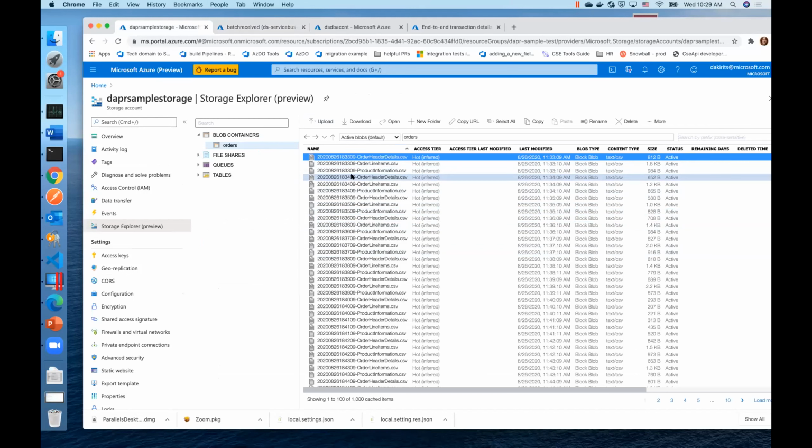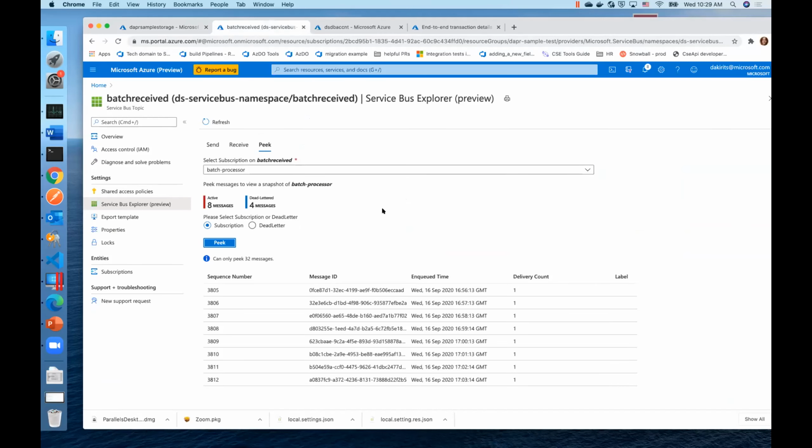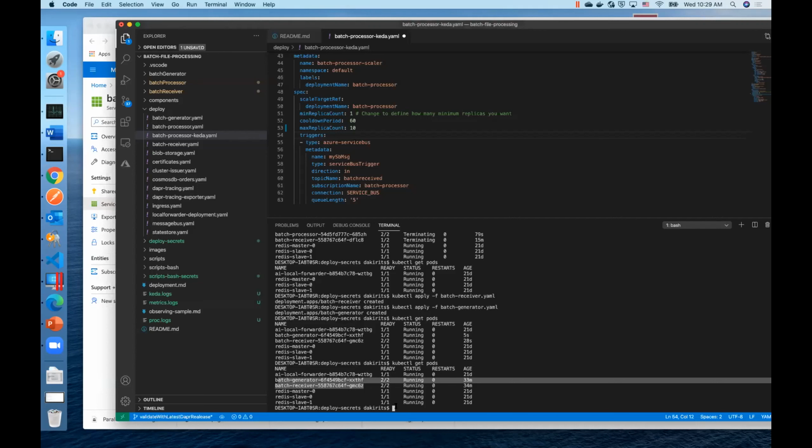And as soon as we have all 3 files for a batch, it's going to put a message into PubSub. And let's go to Service Bus Explorer and check how many messages we currently have in our queue. So it's 34 messages. And now I'm going to go and run our batch processor.